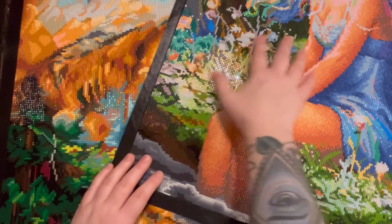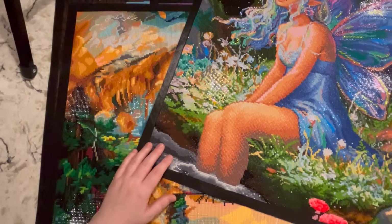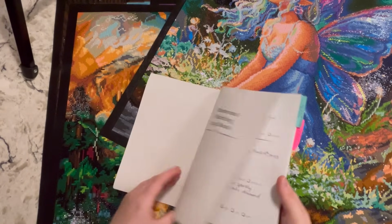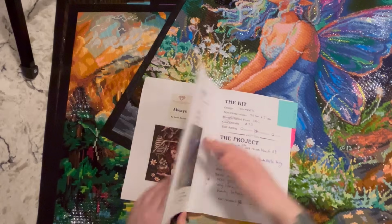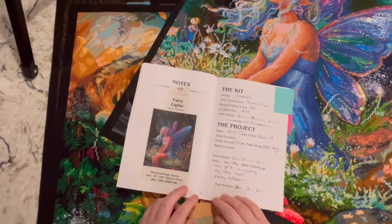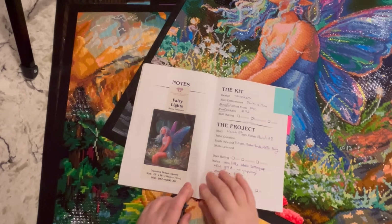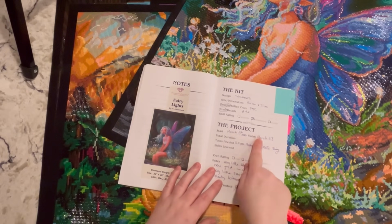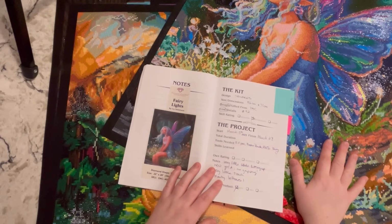I probably could have made these flowers come to life a little bit more, but I think if we look at this, I did this. When did I do this? Oh, it was in March. Okay, so it was before my surgery, so I would have been doing very poorly at that time. I actually didn't take too long to finish it. I do remember thoroughly enjoying working on this.